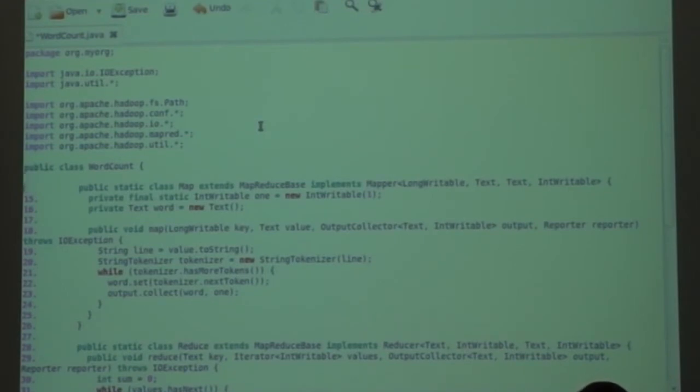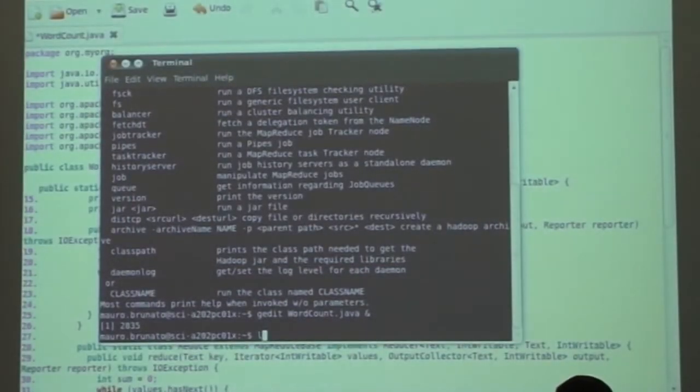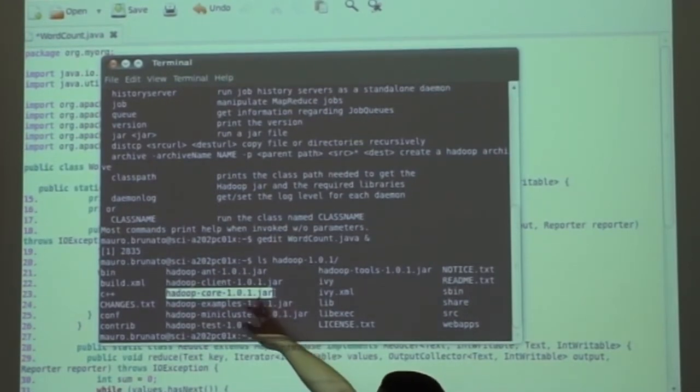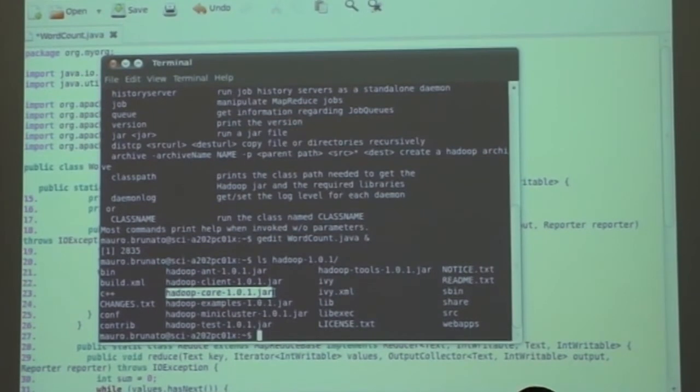Of course, we are importing a lot of packages. Actually, all these packages are located within the Hadoop directory, and in particular they are in this Hadoop core jar file. So everything we need for our Java tutorial is the core library of the Hadoop package, which is here.